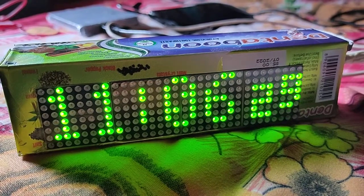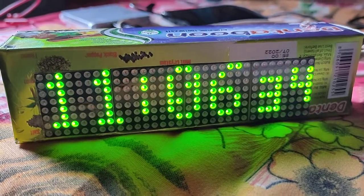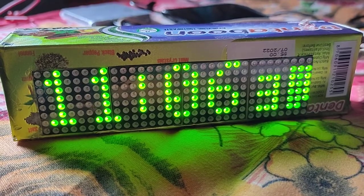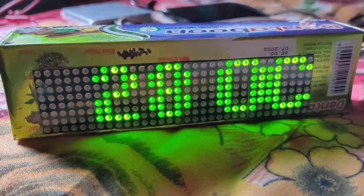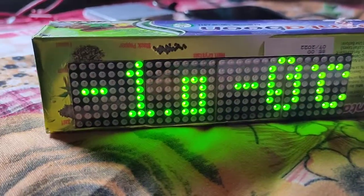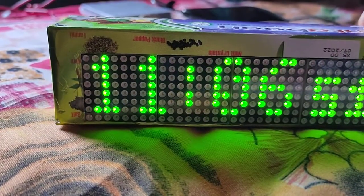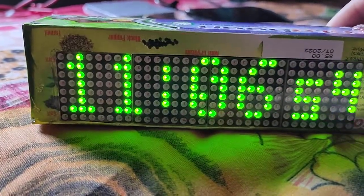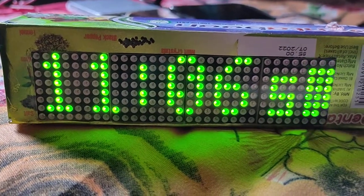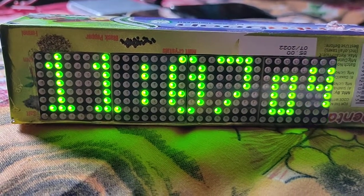Hello friends, this is a video that will show you how to create a matrix clock by NodeMCU. I created it with a normal toothpaste packet, and it shows the temperature and the time, which will update by Wi-Fi from an NTP server.